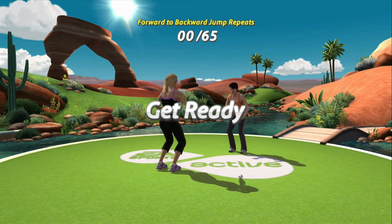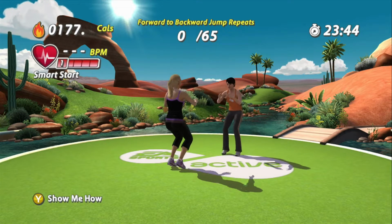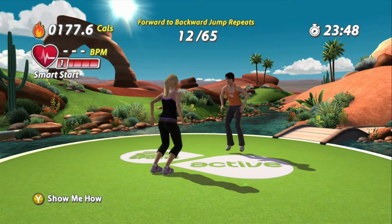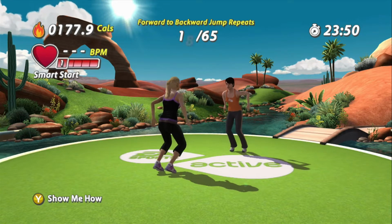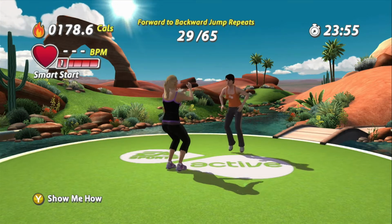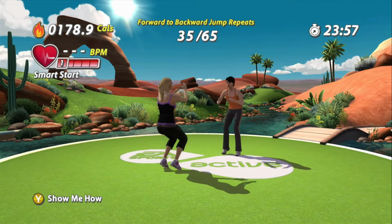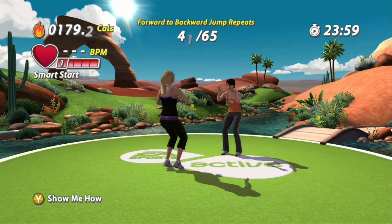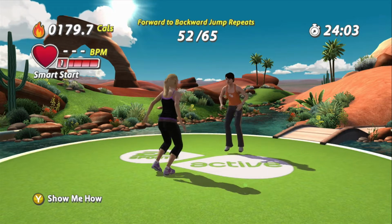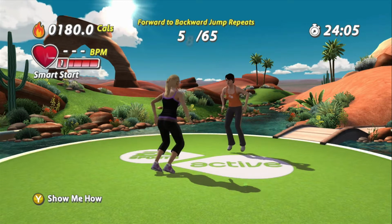Let's go! Get that body moving now! You're doing a great job pushing the limits with this pace! Make sure you're not just jumping in the same spot. Challenge yourself. Your thighs and calves should be feeling this one.